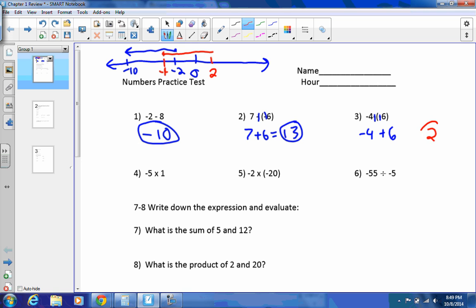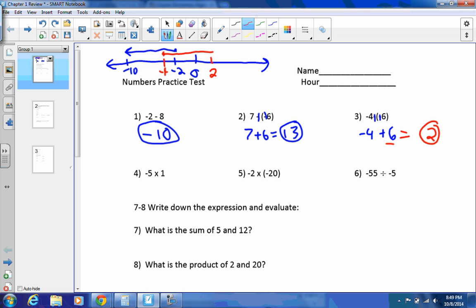You can also think of that tug of war we talked about. When you have one negative and one positive for adding here, you just think of which one has the bigger absolute value. In that case, it would be the 6, because 6 is a bigger number than 4. So we know it's going to be a positive answer because it has more pull from that 6. So you have a positive 2 because the difference between 4 and 6 is 2.